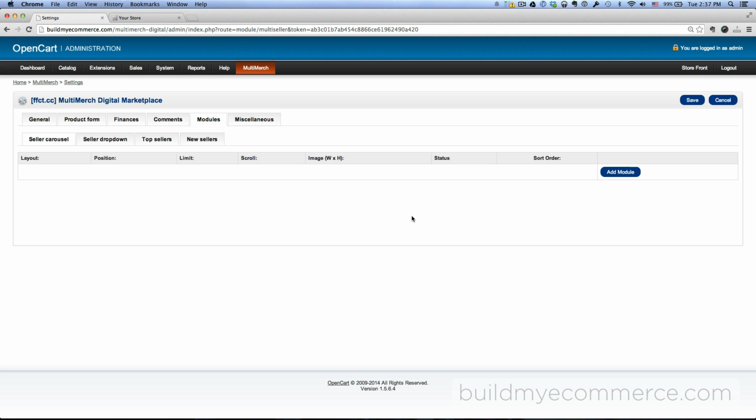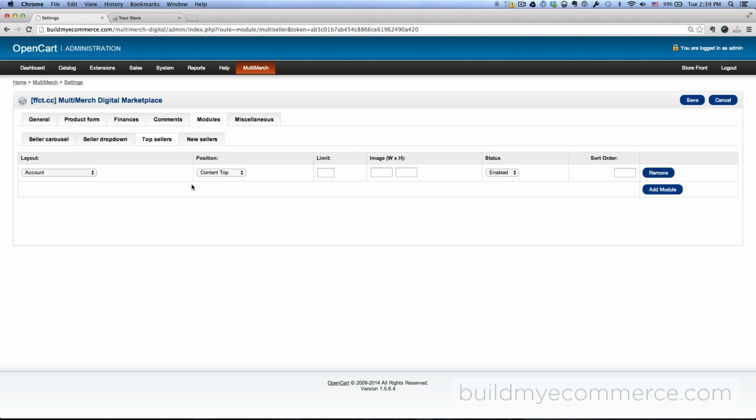Use the modules tab to show a list of your sellers and choose a layout to dictate where those sellers show up. For example, let's say that you want to feature the top sellers on the front home page. So you will go to the top sellers tab, click add module. For the layout, choose home, position, let's say content top.